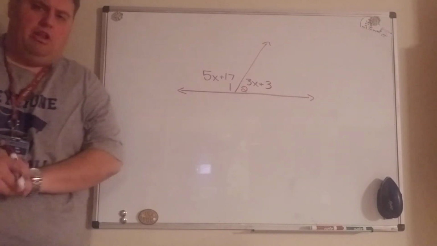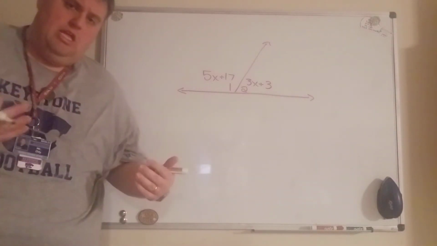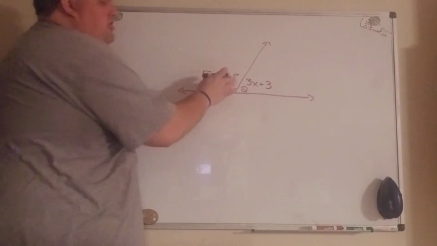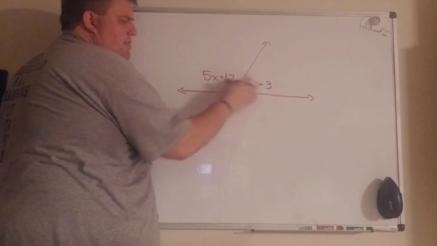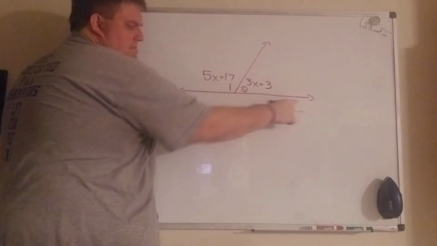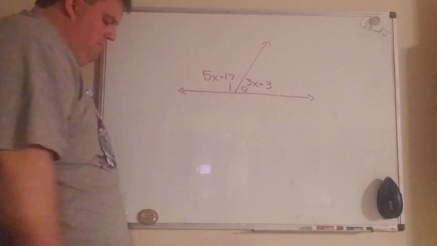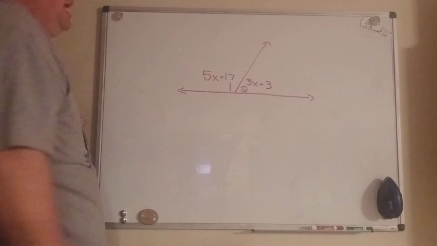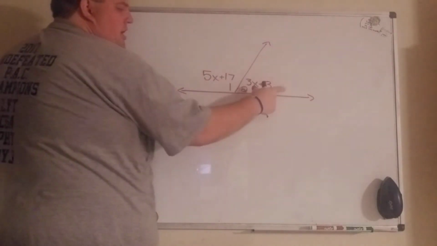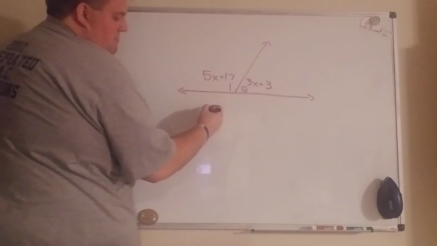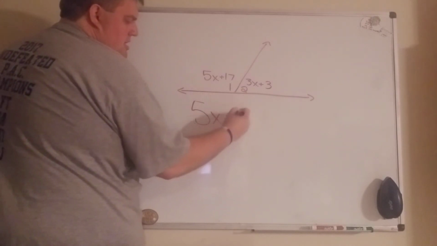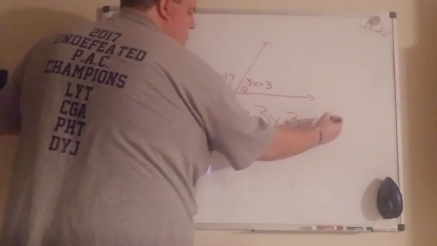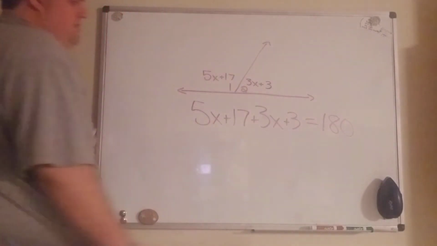Right? So now we're going to throw some variables in there. And we're going to talk a little bit about, well, what can we do here? Well, we know there's a relationship between angle 1 and angle 2. Those two are supplementary because they made this straight line. So if they give me the picture, they don't have to specifically tell me that. I can just kind of see that from looking at the straight line. So I know that if I added angle 1 and angle 2 together, they're going to add up to 180. So that's what I'm going to do. Angle 1 plus angle 2 equals 180 degrees.